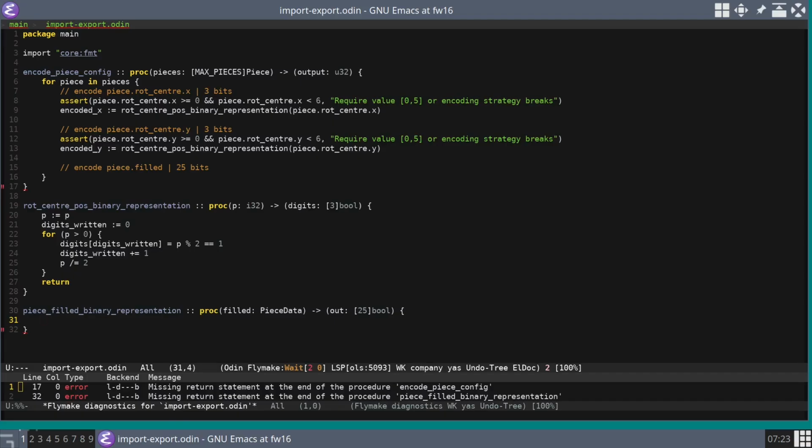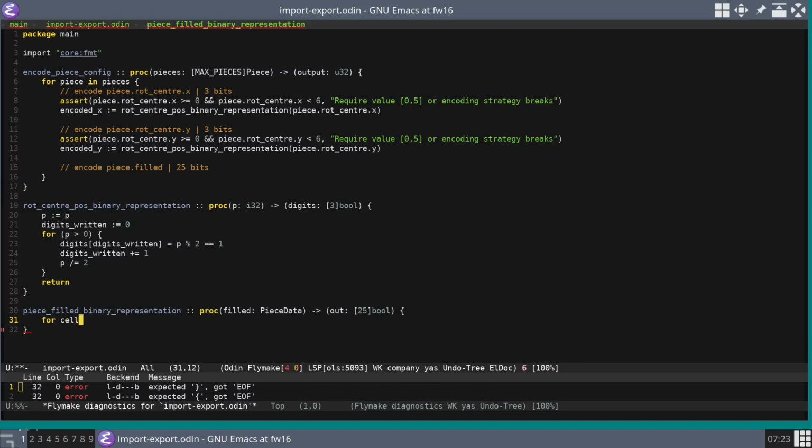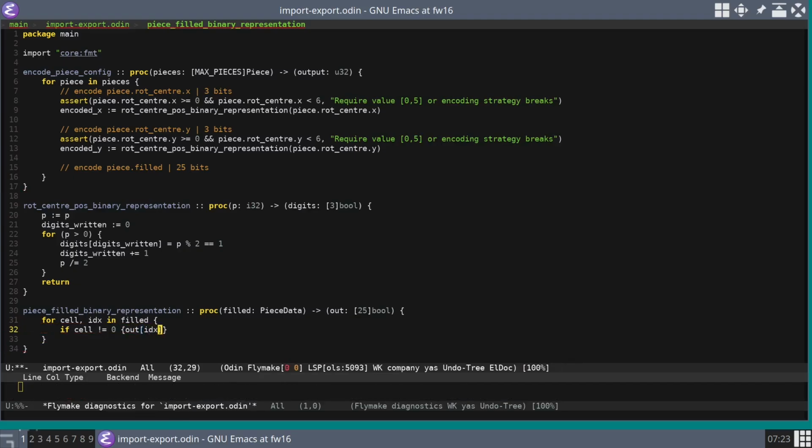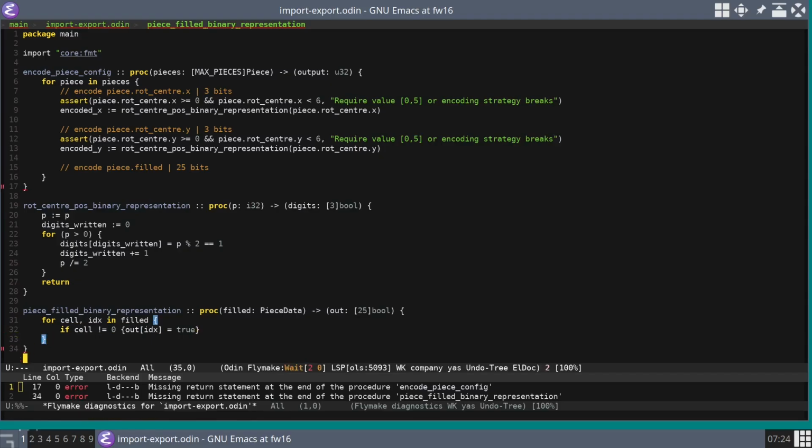And what we do for that is we just go for cell in filled. If cell not equal to 0, you do like that. Then out index becomes true. They will default as false.